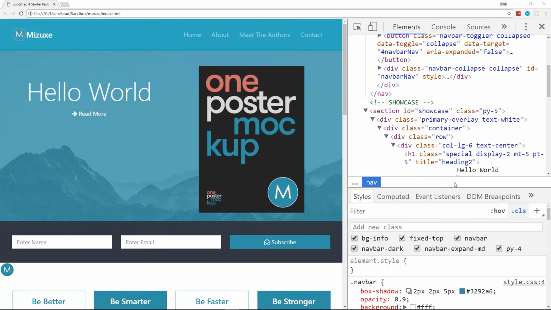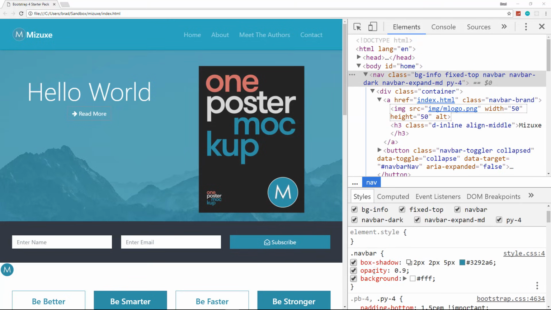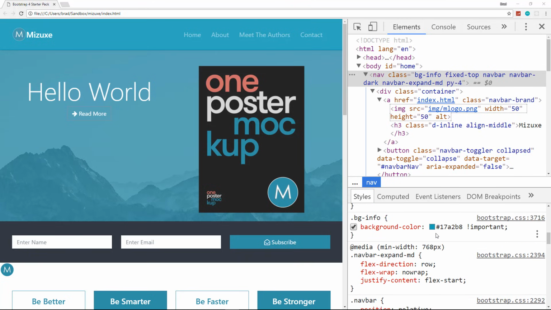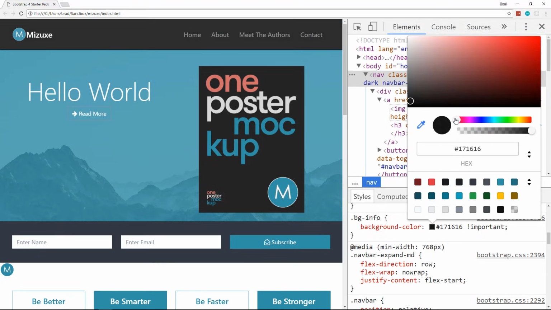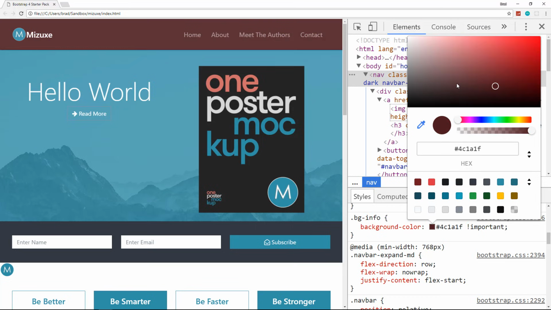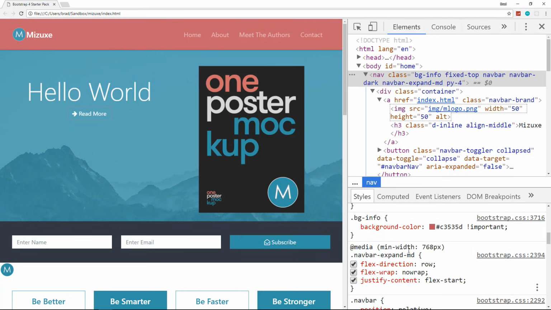Now another thing, if we go down to the CSS here, we can change things like, let's see, bg-info right here. So that we have this color, it shows us the color, and if we click on it, we have a nice little color picker, and we can change the color that way as well. So if we wanted to change it to, I don't know, a reddish color like that, we could go ahead and do that.